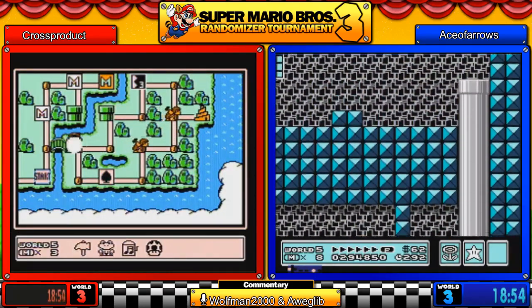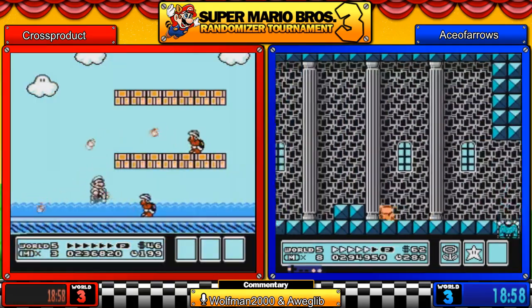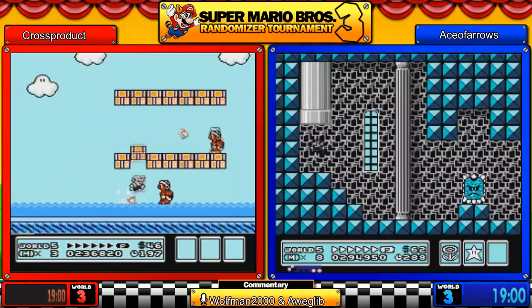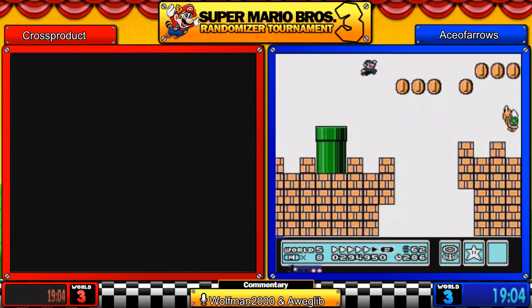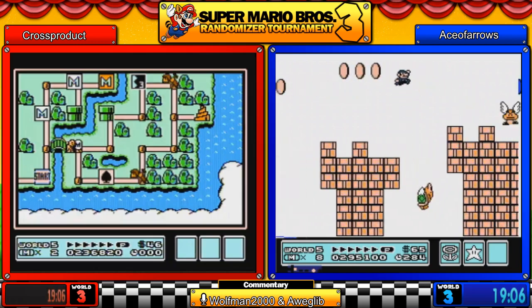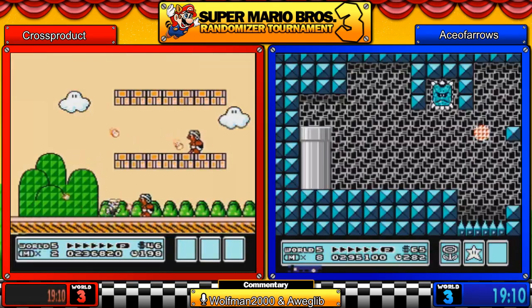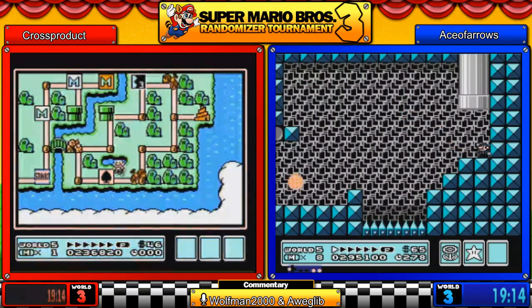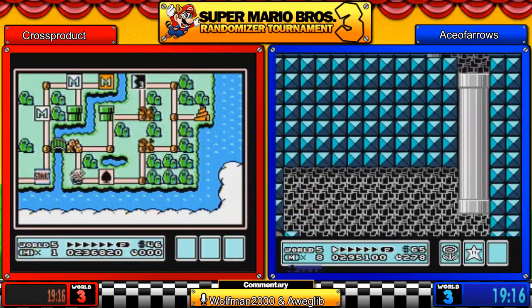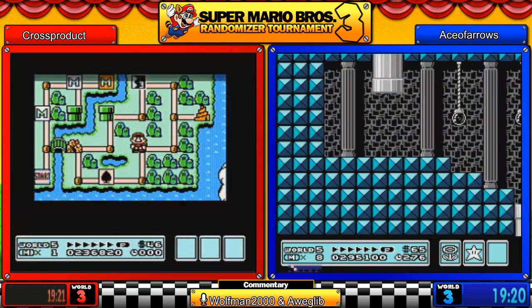Ooh, excellent star find in the tower. Aceofarrows should be able to make it to the next pipe without getting any swamp worries. Spoke a little too soon, but fortunately P-Speed and a low jump make that easy peasy. Crossproduct is having more trouble with those Fire Bros in water. Fire Bros in general are really difficult to deal with. They're probably the scariest of the bros. Let's see what he does here.